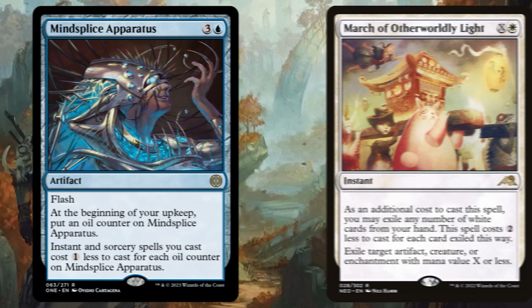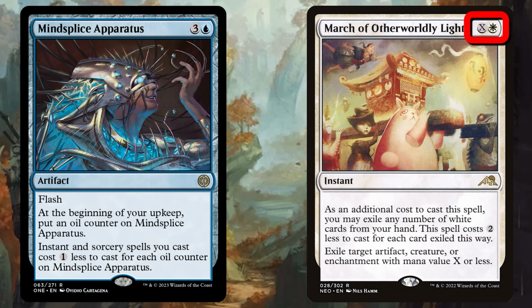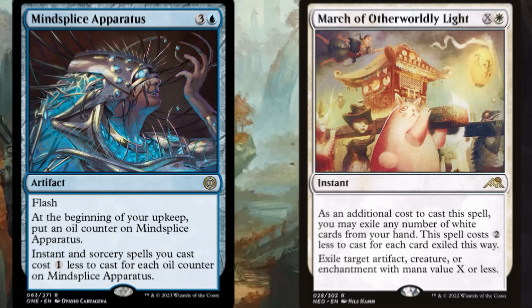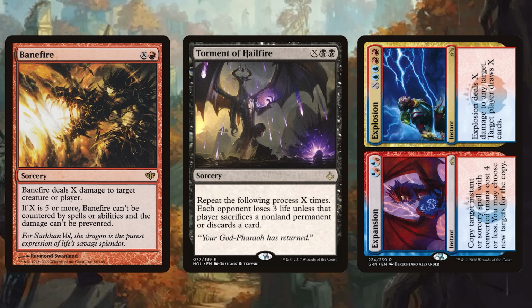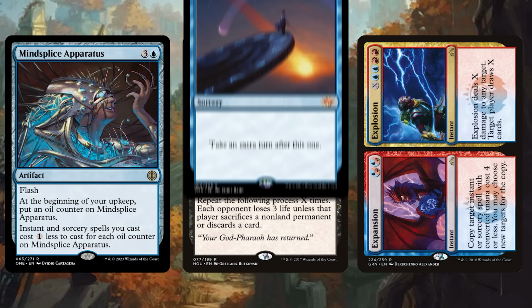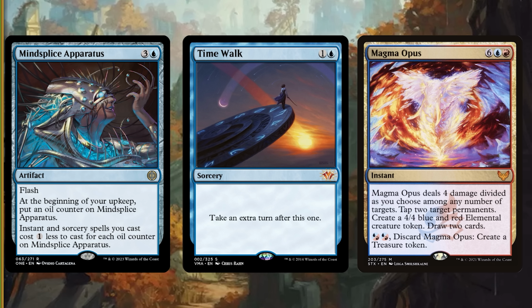Some previous versions of this type of card have a clause restricting you from using spells with X in their mana cost as their payoff. Apparatus has no such restriction. Expansion Explosion, Torment of Hailfire, heck, even Banefire could all work as win conditions. You can play Apparatus in a deck full of expensive Time Walks, or in tandem with a Magma Opus or Approach of the Second Sun.